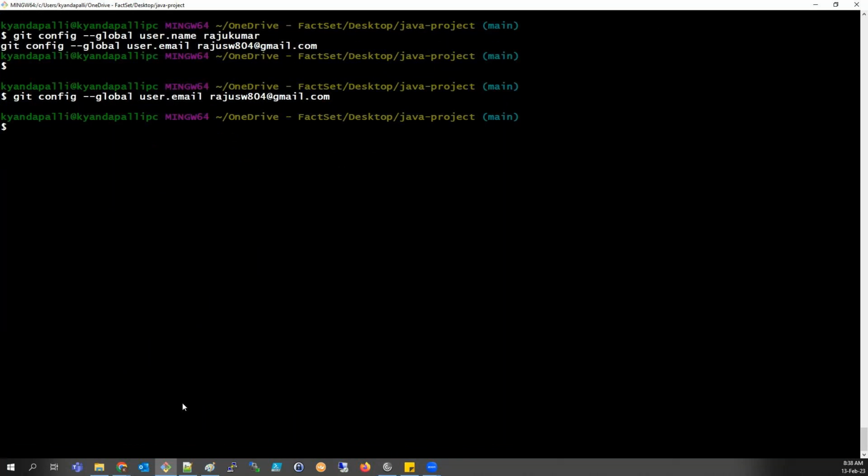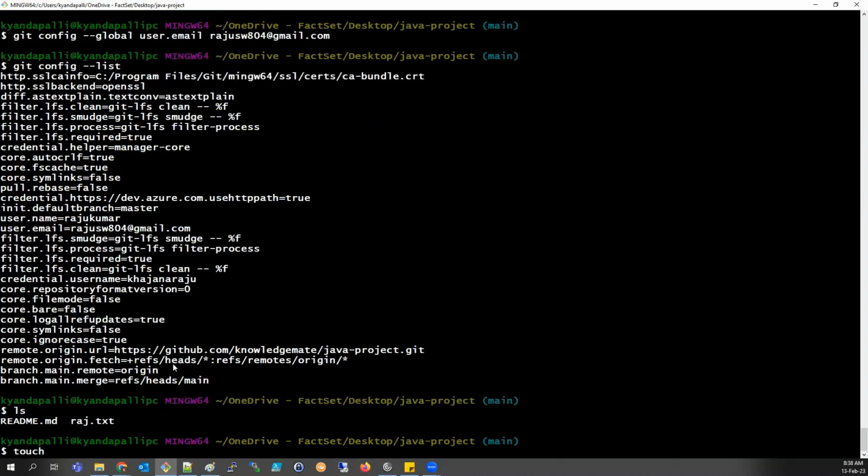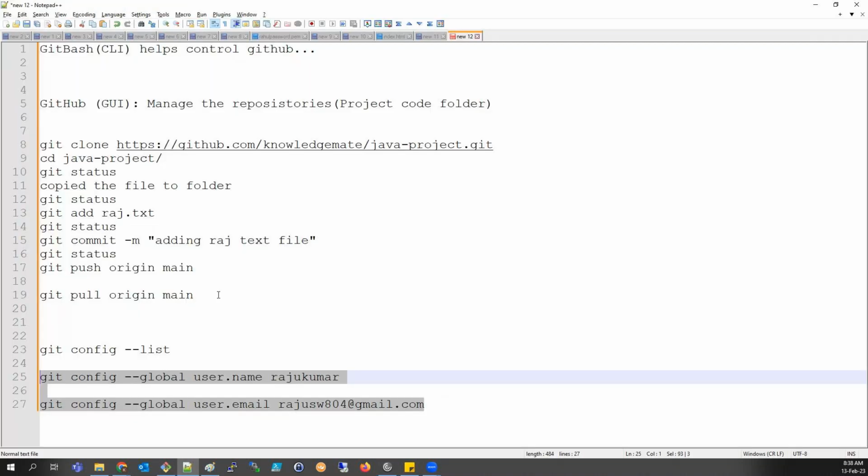Whenever you upload any file, for example, I want to create a file with touch, uday.txt. Let me upload this file. How am I uploading? You have to run these commands again. You can check the status with git status, and add this file uday.txt.